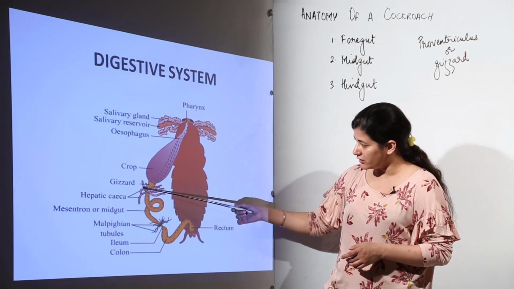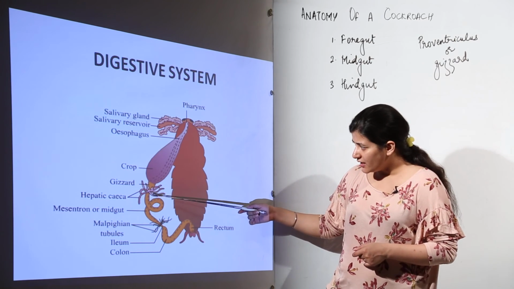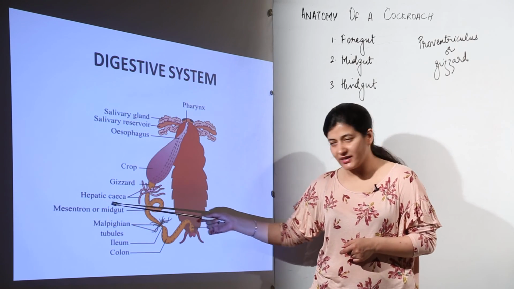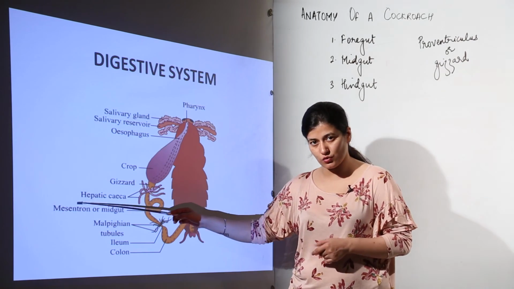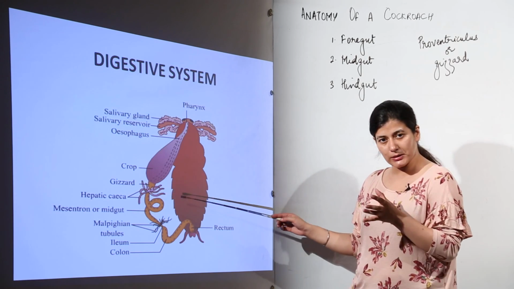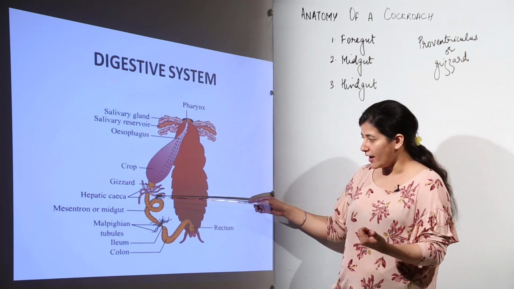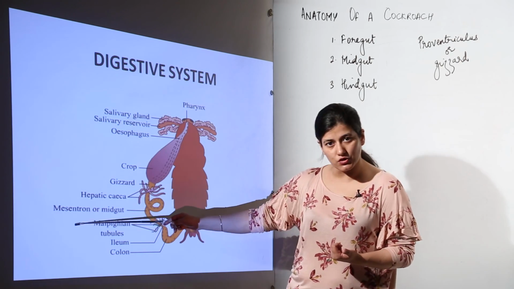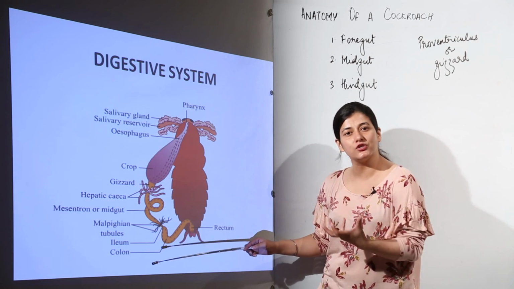And at the junction between the foregut and the midgut, there are 6 to 8 blind sacs known as hepatic caecae. Now the word hepatic refers to anything which has to do with the liver. So these hepatic caecae are responsible for secreting the digestive juices into the part of the gut that would follow, and the part of the gut that follows is the midgut. The other name for it is mesenteron. Inside this midgut, proper digestion of the food takes place.